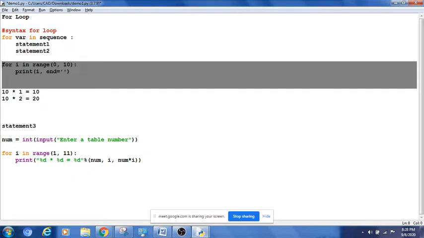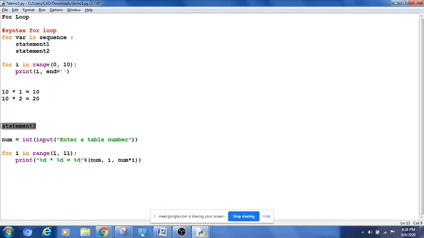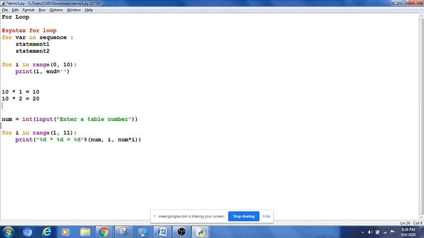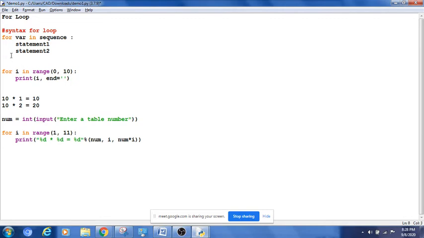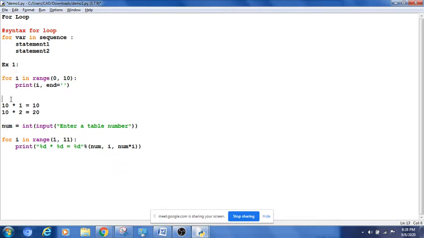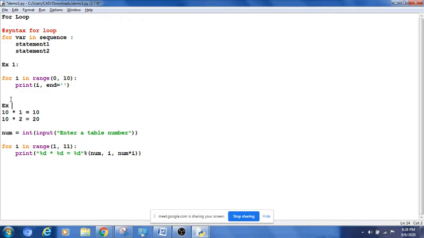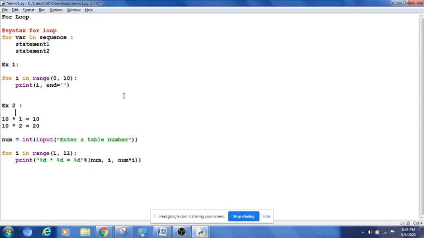Then the second one, printing the table. This is example 1, and this is example 2 for table. Understood, guys? Any doubts here? No doubt, right? Okay. So if you do not have a doubt, let's continue.